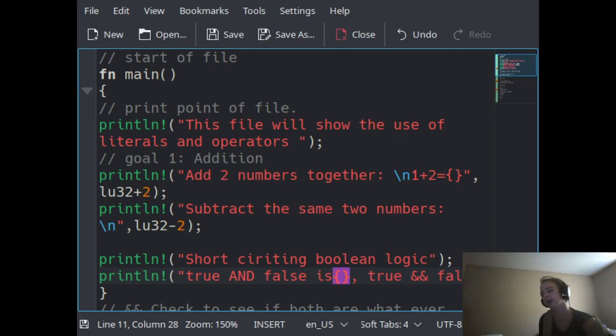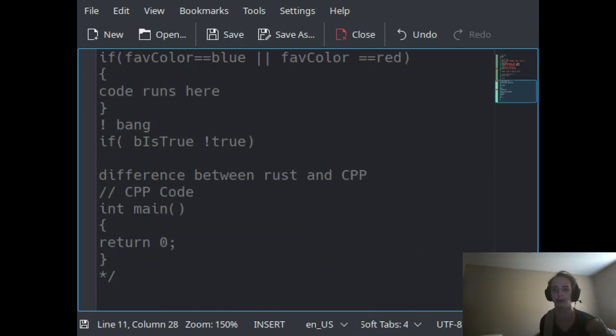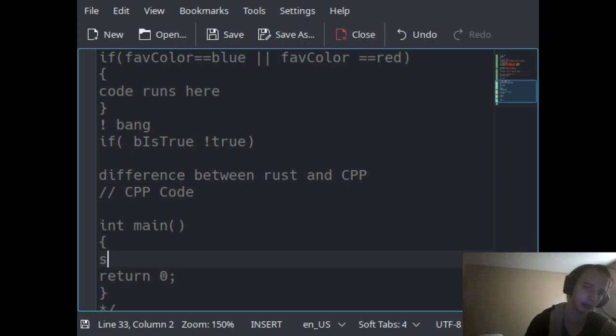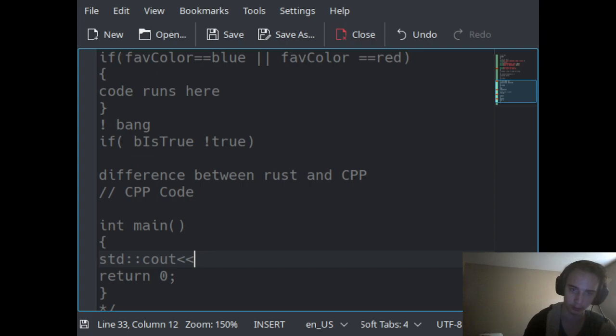With C++, I could understand something like that, considering that I'm going to show you a little bit about the C++ syntax. C++ syntax actually starts out like this. So it would be std double colon cout first. Hello world.